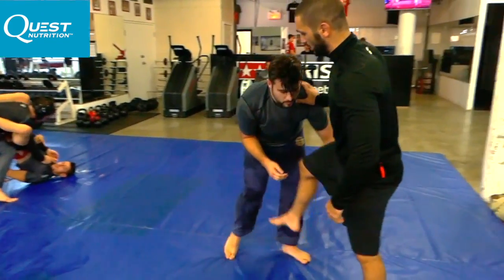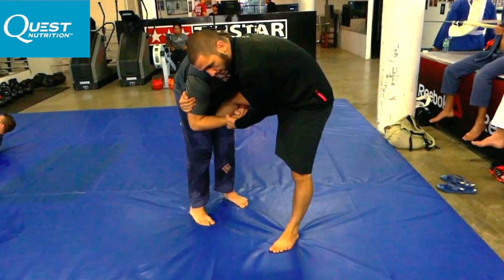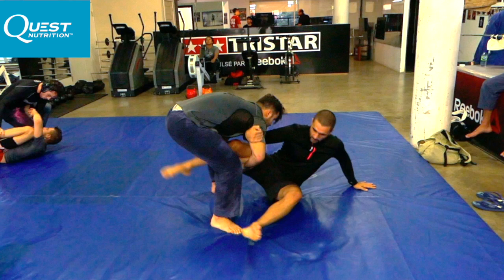Now sometimes my partner has a single leg, and I switch to the arm drag, and as I'm grabbing the arm drag here, maybe he knows what I'm gonna do, and he tries to finish the takedown and runs the pipe. Okay, and he puts me down on my butt. If he does put me down on the ground, not a problem. You notice that I posted on my hand. I won't go to my back. Even if he does a takedown, I won't go to my back.